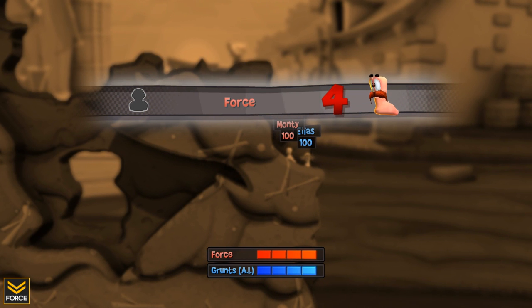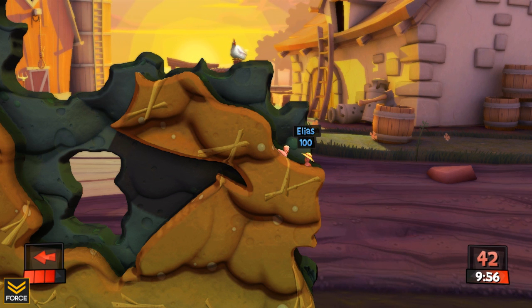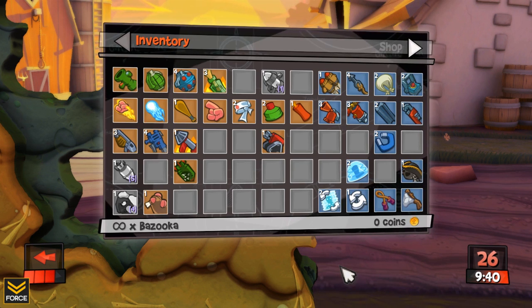All right, so each team has 4 worms. At the start of a match, the first person is randomly selected, and beyond that, a worm is randomly selected. Within the set time per move, as I'll call it, you get a certain amount of time. So I had 45 seconds, that's what we set this to. So I've got 45 seconds to move my worm around, pick an action, and then perform that action.